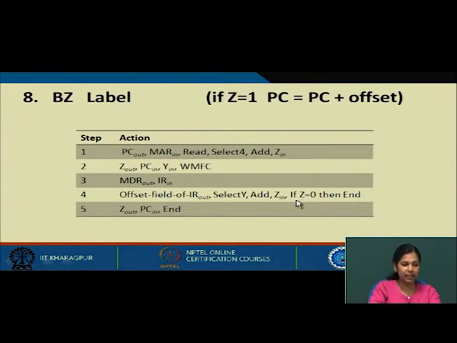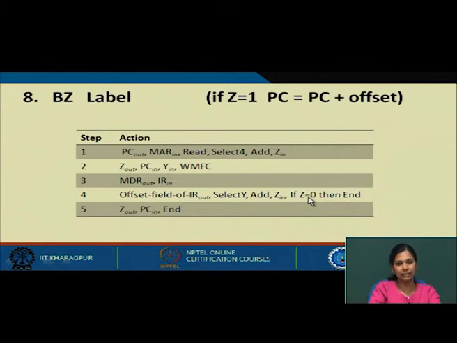Here we need to check if Z is equals to 0 or not. That means if the 0 flag is set or not. If z equals to 0, that means 0 flag is not set, and the branch instruction said branch if 0.